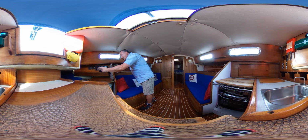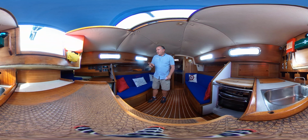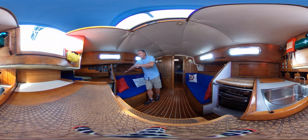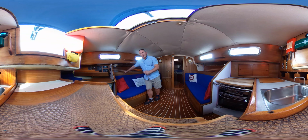And then going round into the aft corner, we've got what I would refer to as a 1.5 berth. I think you could squeeze 2 adults in there. You could certainly squeeze 2 kids in there for a weekend, but it would be cosy. So if you're on your own, a very luxury, very nice and long, a very nice and wide berth. Very good indeed. I like this boat.